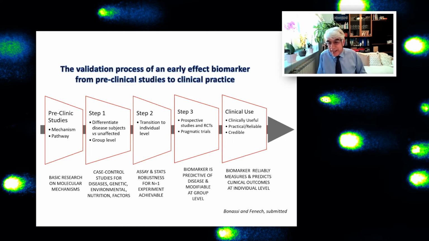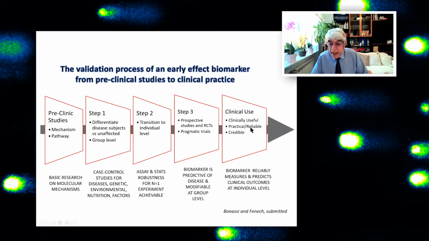And the next step further is the use of the hCOMET assay in pragmatic trials, which is real life. So when there is enough evidence from prospective studies, cohort studies, and randomized controlled trials, we can see these results in the general population. This is what we really need, because once the predictivity of DNA damage is credible to the medical field, to the medical professionals, they will start to use it.